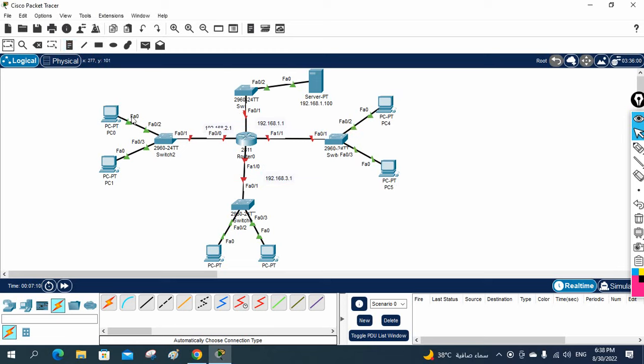So let me arrange this here. This interface 2.1, this interface 1.1, this interface 3.1.